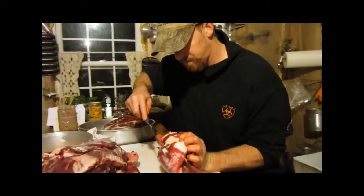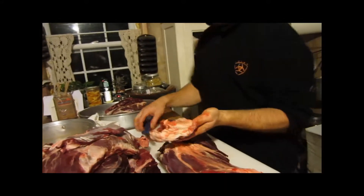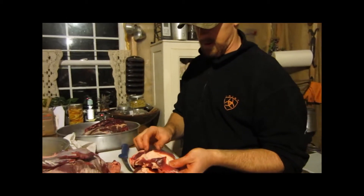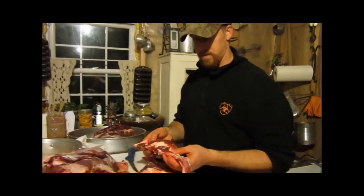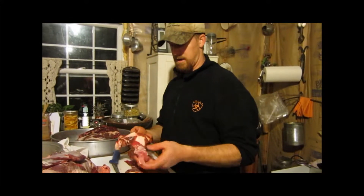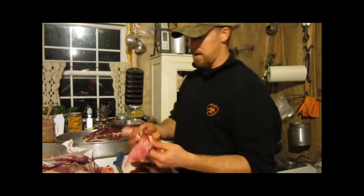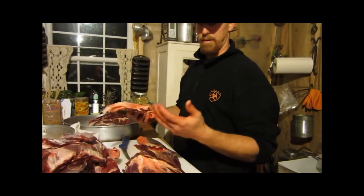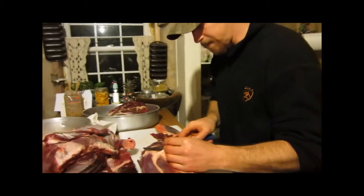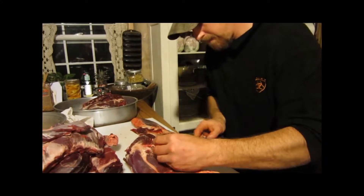All this fat right here — you can take that and use it to make lamps. Obviously, you boil that and get the meat off of it. If you take that and boil it and render that fat down, the meat cooks off the fat and you've got cracklings — it's good eating, real good eating. You can use that fat for putting on your leather boots for sealing, waterproofing them, all kinds of stuff. You could make lard too, though deer lard isn't the tastiest — bear lard's the best.